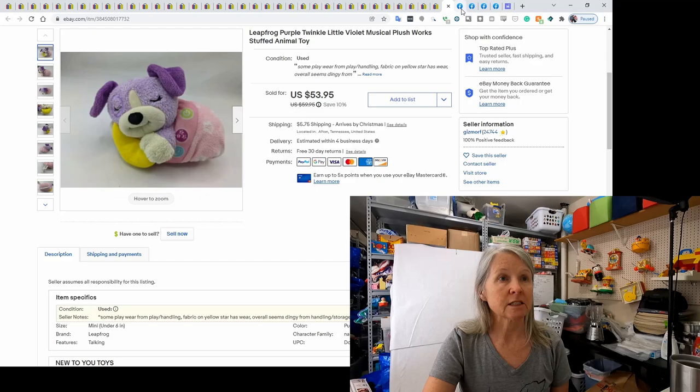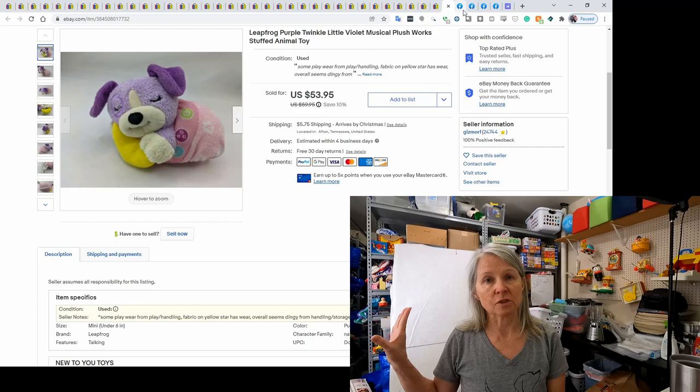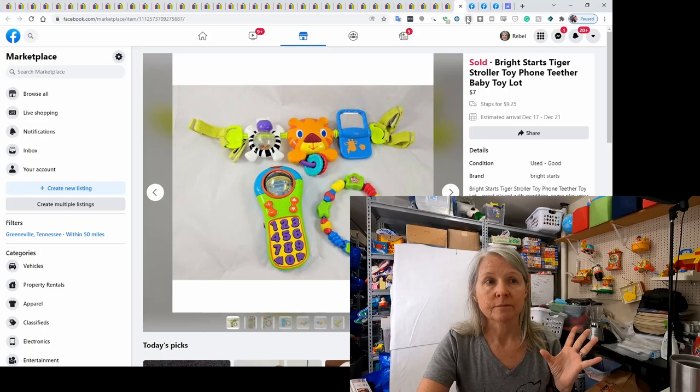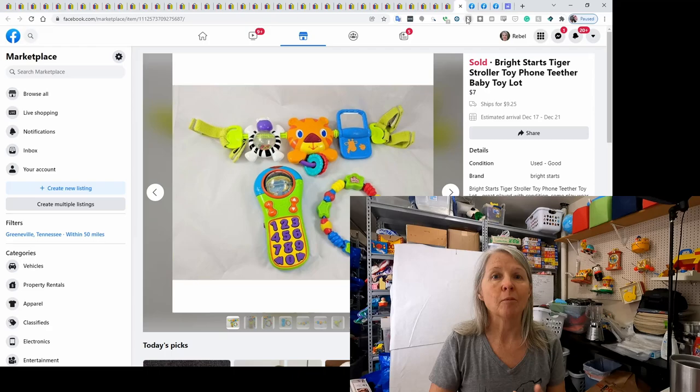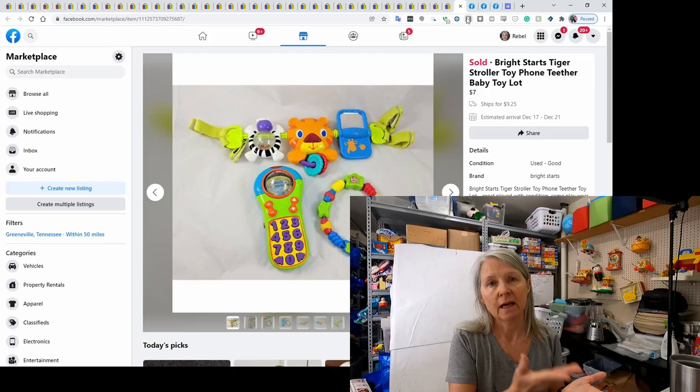These next four are Facebook orders and I had one Mercari order. I'm also up to six Etsy orders — I love Etsy and I've got to get back to cross-listing. This week is going to be crazy busy getting ready for the vacation, and one of my sisters is having surgery. This was just a lot of Bright Start baby toys. A lot of times at consignment sales I'll buy a bag for something specific and throw the rest in a baby stuff box, then make lots like this. It sold for $7.